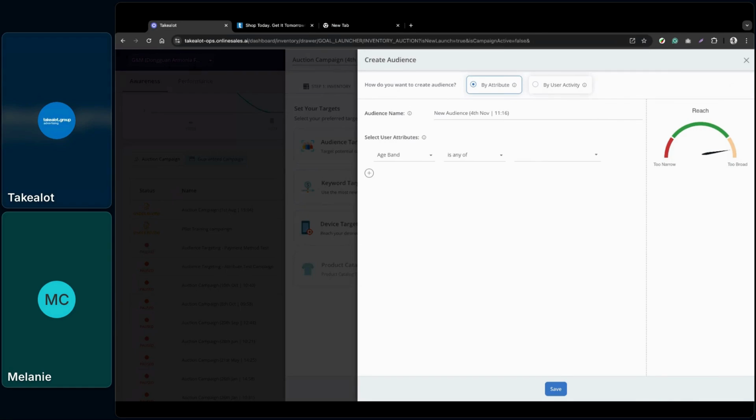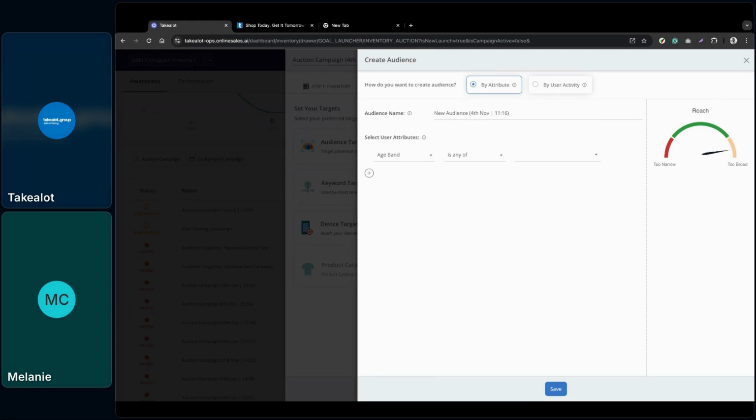And on this screen, you'll see that you can create two types of audiences, one by attribute and one by user activity. So starting off with the by attribute audience creation, this is basically being able to target customers based on their demographics or their attributes.